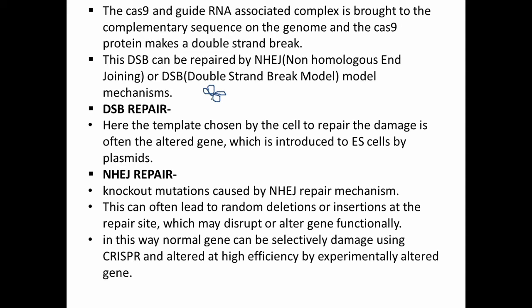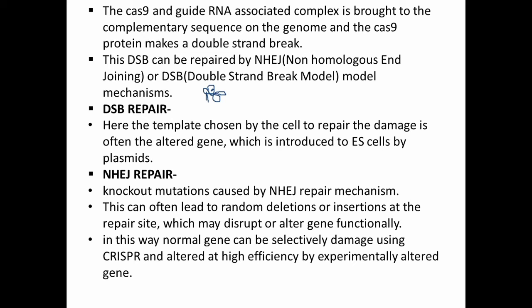Okay, so this is the chromosome. We generally have two copies of a particular gene. So if the gene within this DNA gets mutated or damaged, then in DSB repair the cell utilizes the other copy of that particular gene to repair the damage within this gene.